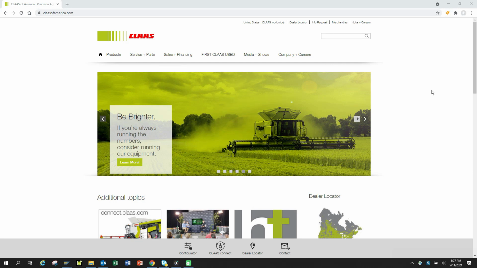CLAAS customers can access CLAAS Connect and get access to CLAAS Parts Doc by visiting www.claas.com or www.claasofamerica.com.